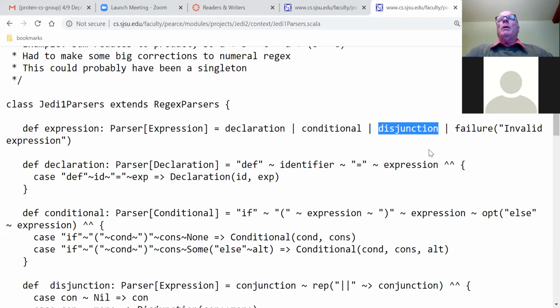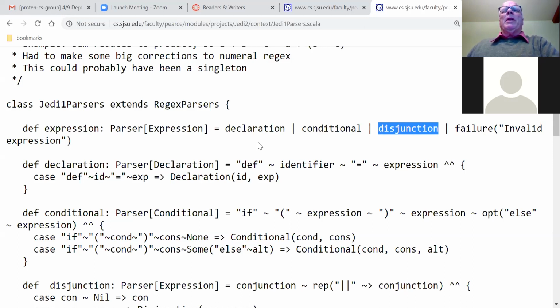If it's just one, that one could be just a fun call by itself, or an identifier by itself. So disjunction here is being used very broadly, like a disjunction possibly consisting of just a single expression with no or operators in it. So fun call in that sense is a disjunction. All of the other forms of expressions are going to be parsed by disjunction.